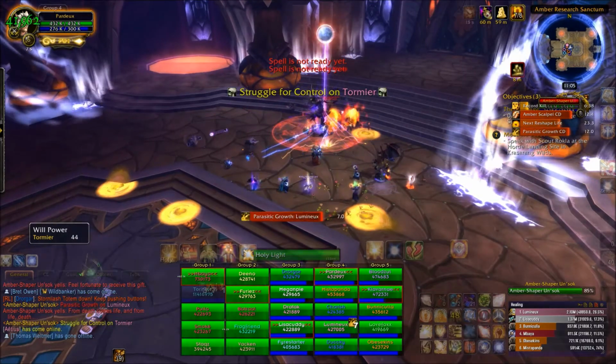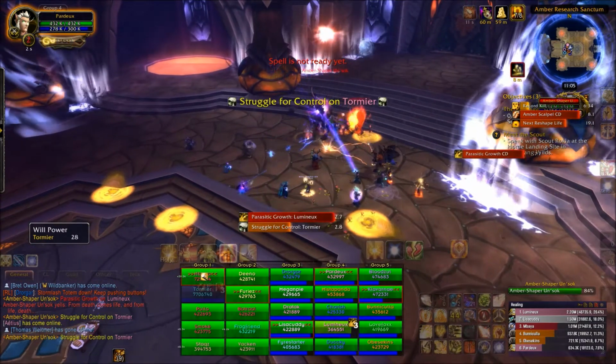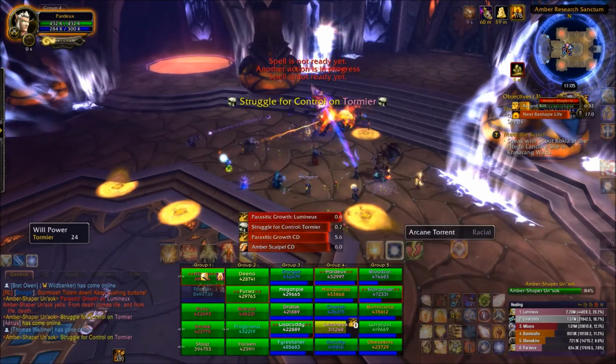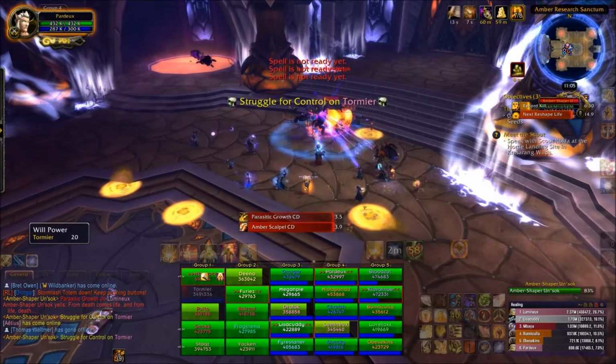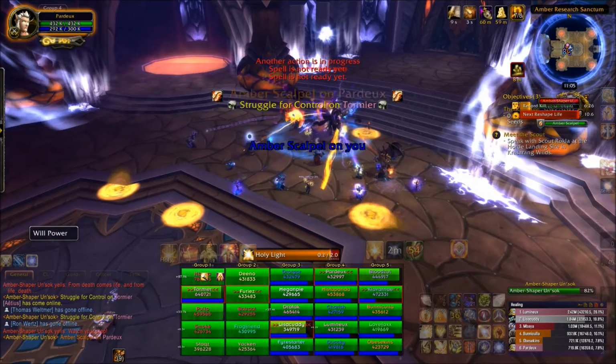During Phase 1, the boss will have a few key abilities. First, the boss will use Amber Scalpel. This creates an orange beam that leaves residue on the ground, so players will want to kite away from others, while not getting hit themselves.